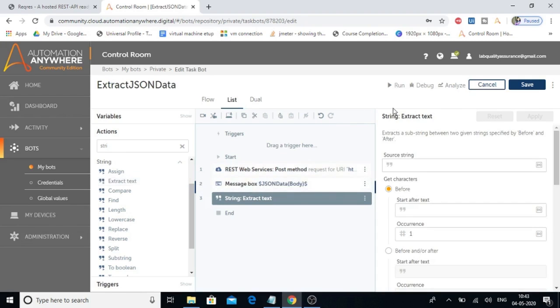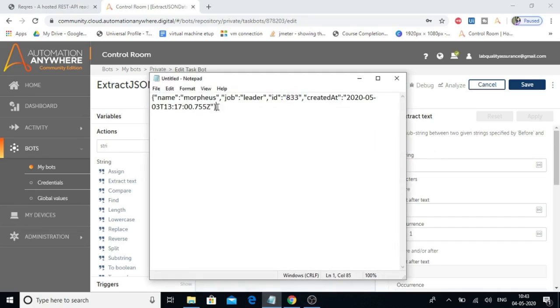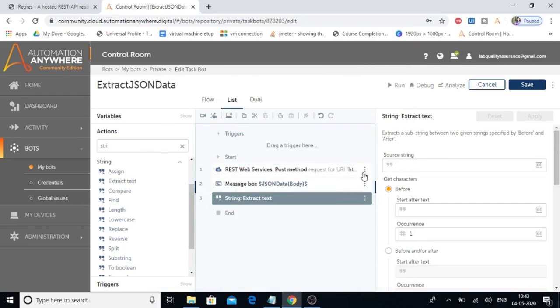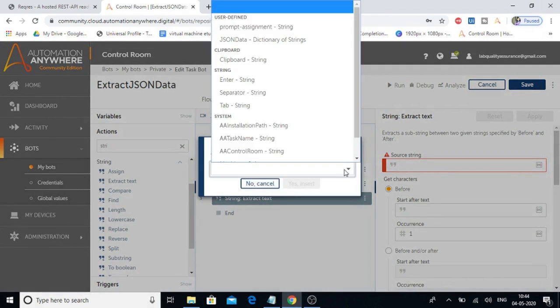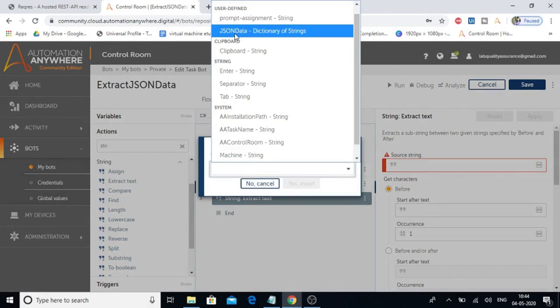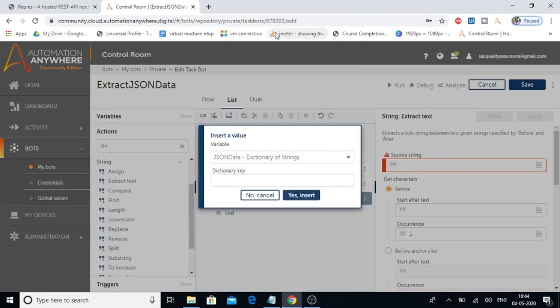And let's see what all details we need to provide under this action. First of all, we need to provide the source string. The source string will be nothing but this JSON response which is present under this JSON data variable. So let's press F2, and from this drop down let's select this JSON data variable of type dictionary. Since this is a dictionary variable, we need to provide a dictionary key as well.